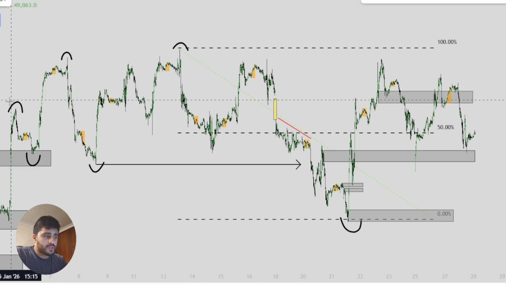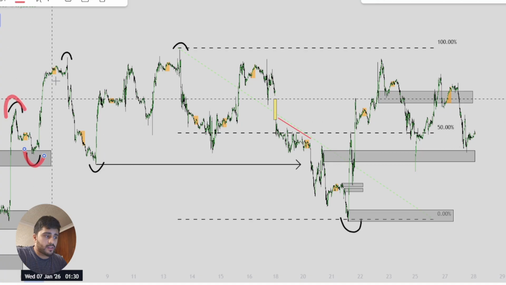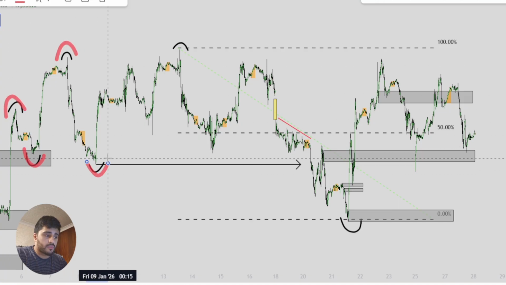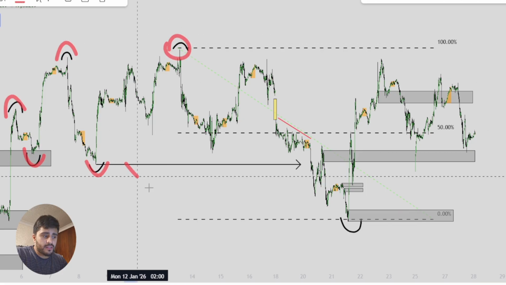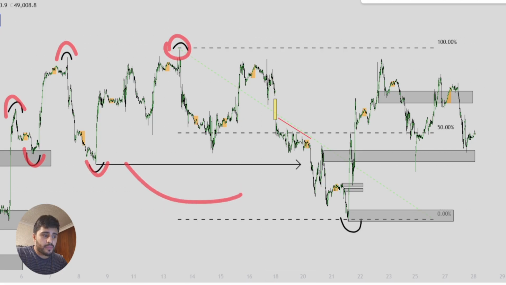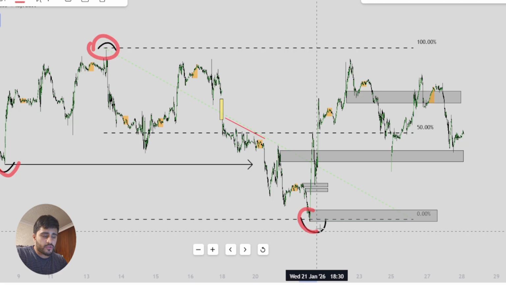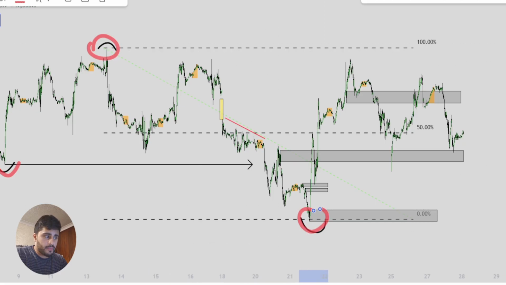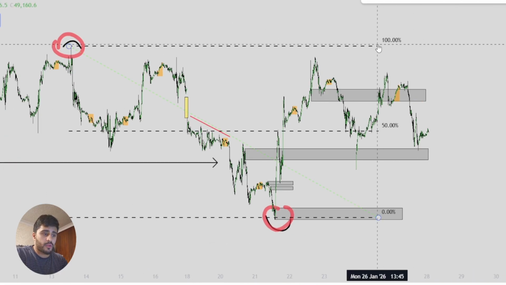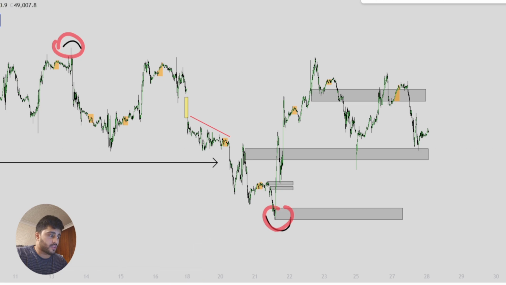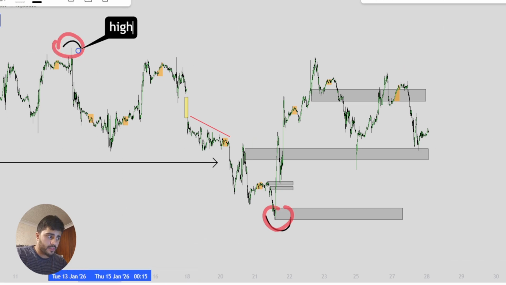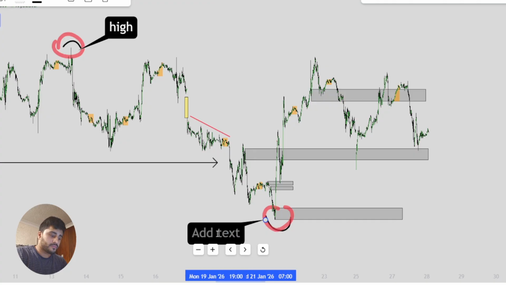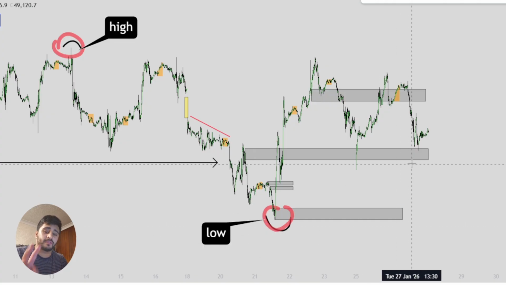What we can see here are structural markings of highs and lows and highs and lows. On Dow Jones, my most recent structural dealing range high is here, and then of course we've had the breakdown here. So for Dow Jones, this is my structural low and this is my structural high. This is the four-step framework that I use. The first thing is market structure. Market structure is just about identifying the most recent high and the most recent low. And by identifying this, we have step two.